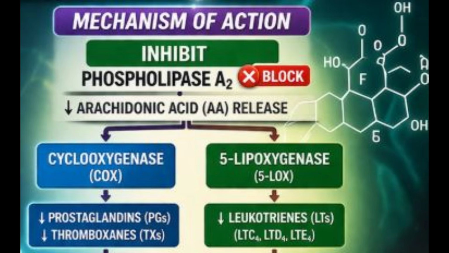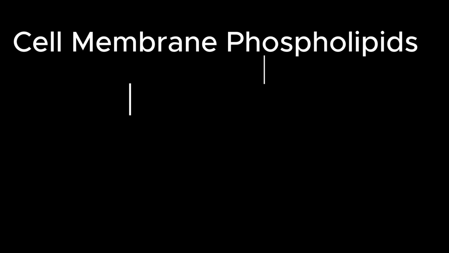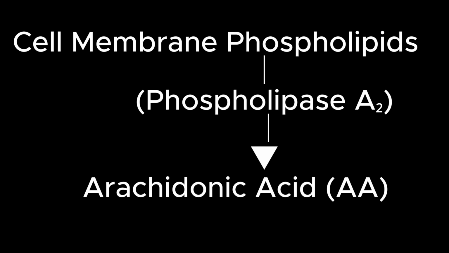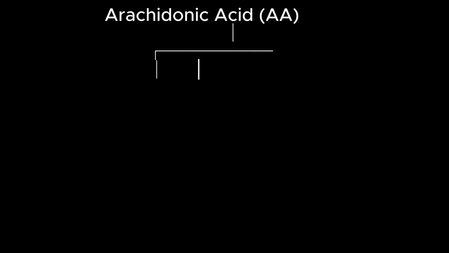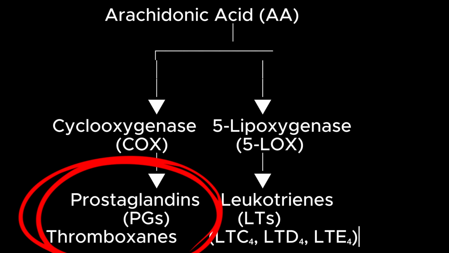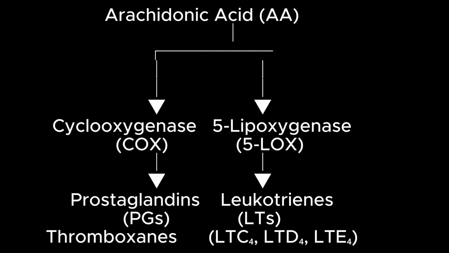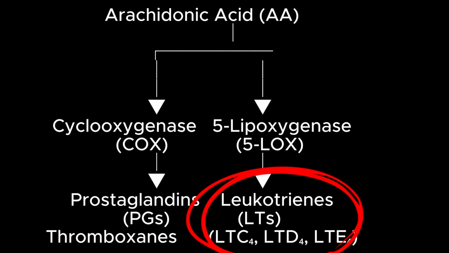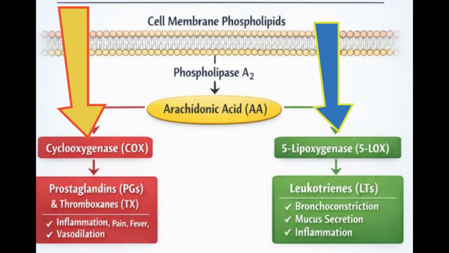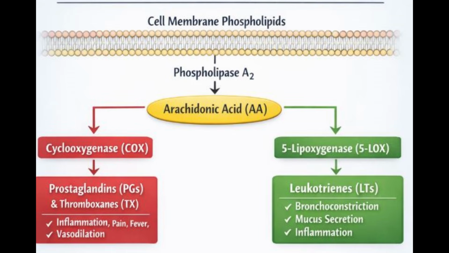When we talk about the mechanism of action of corticosteroids, we all know that arachidonic acid is released from the membrane phospholipids with the help of the enzyme phospholipase A2, which is basically inhibited by corticosteroids. Normally, arachidonic acid is converted to prostaglandins and thromboxane by the cyclooxygenase pathway, and through the lipoxygenase pathway into leukotrienes. So basically we have two pathways, COX and LOX. These mediators are not generated when corticosteroid therapy is initiated.